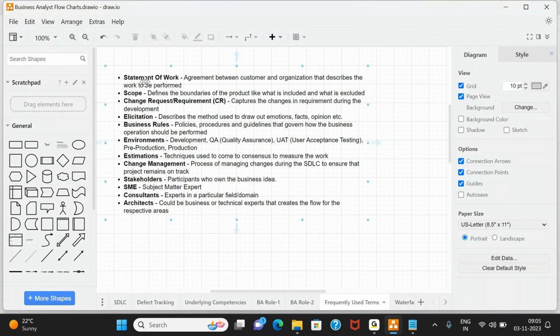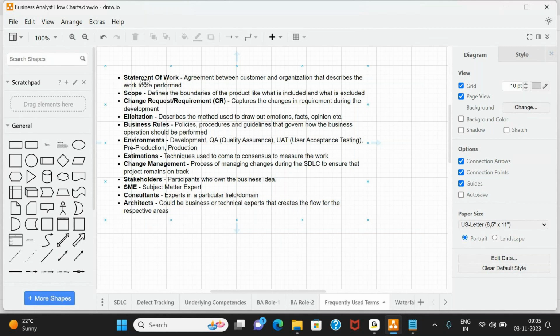Like what is expected out of our agreement, what will be the duration of our agreement, what type of work the IT organization is going to carry out for the customer, what is expected from the customer, when the agreement will be terminated, and those types of things. So that agreement is termed as statement of work.